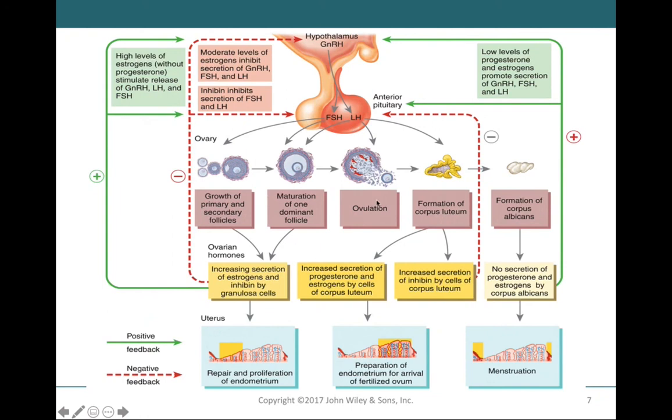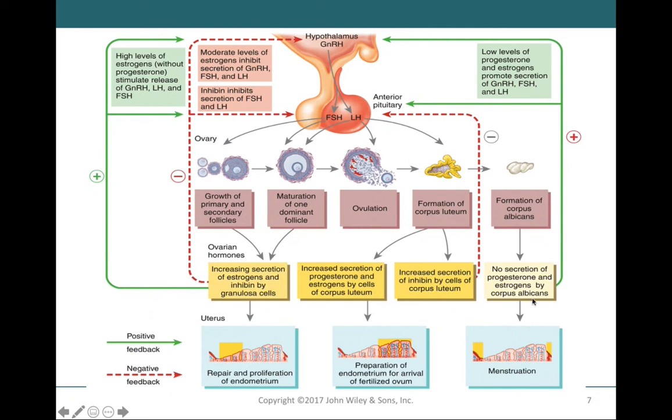LH, on the other hand, is going to stimulate ovulation, and it will also stimulate the formation of the corpus luteum. The corpus luteum is going to release estrogen, progesterone, relaxin, and inhibin, and we see inhibin's feedback loop shown here as well. Progesterone and estrogen are going to further the growth of the endometrium after ovulation takes place. In the event that no fertilization takes place, the corpus luteum becomes the corpus albicans, and that's no longer going to lead to estrogen and progesterone release.